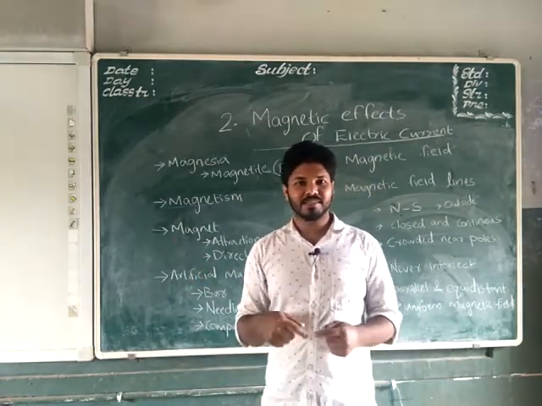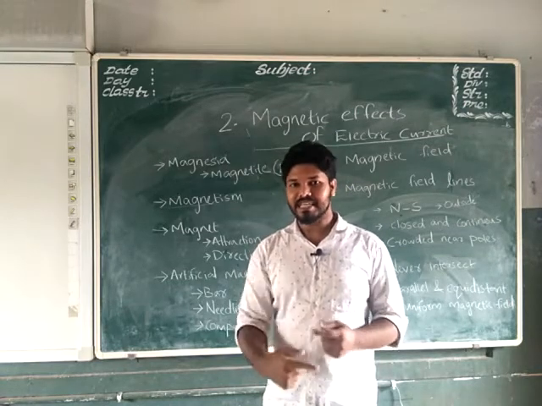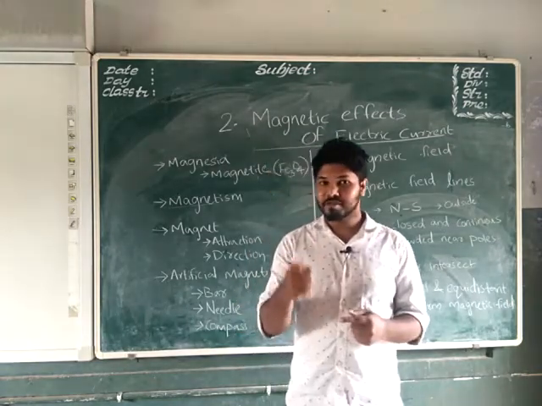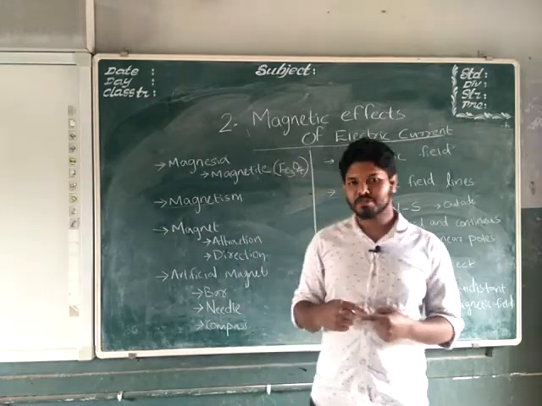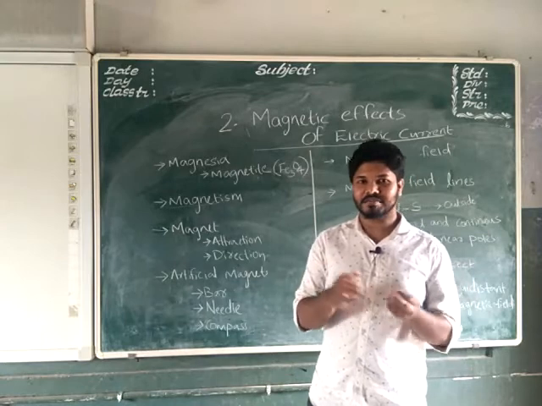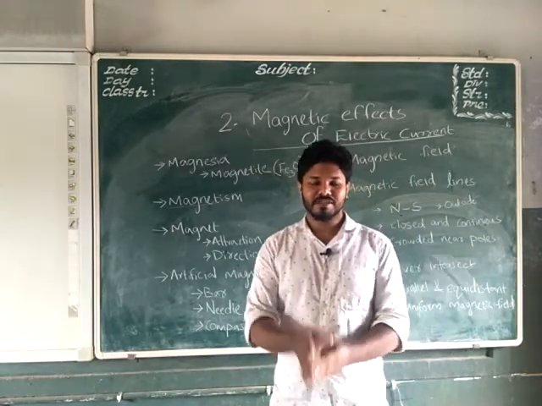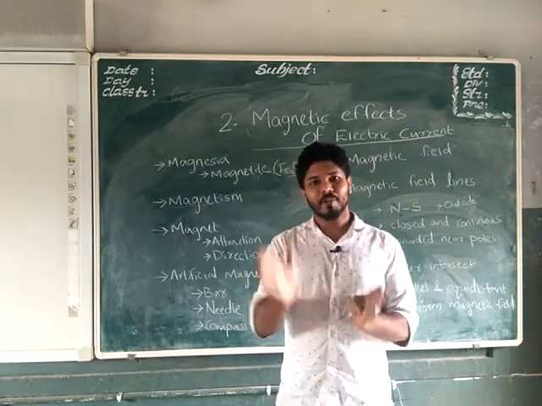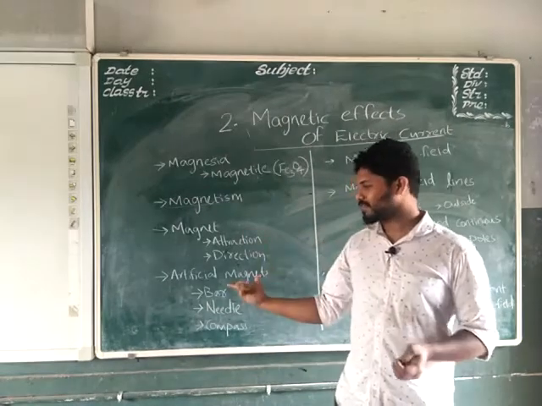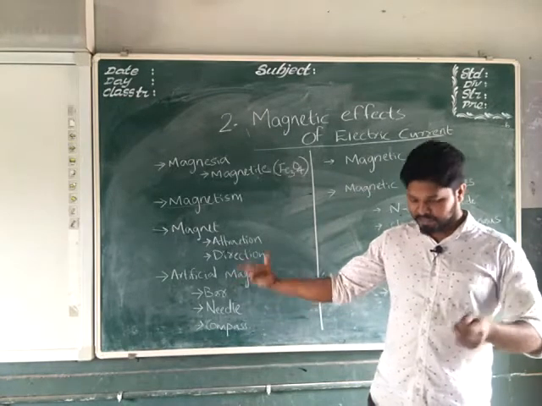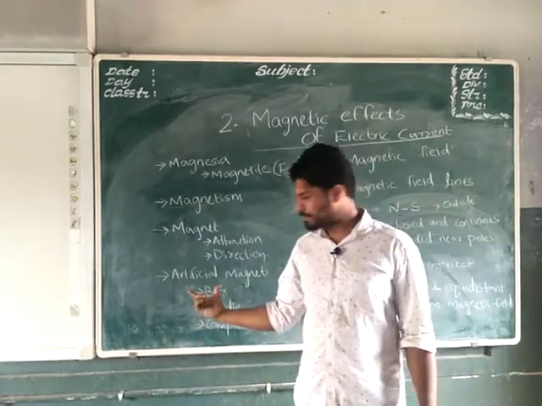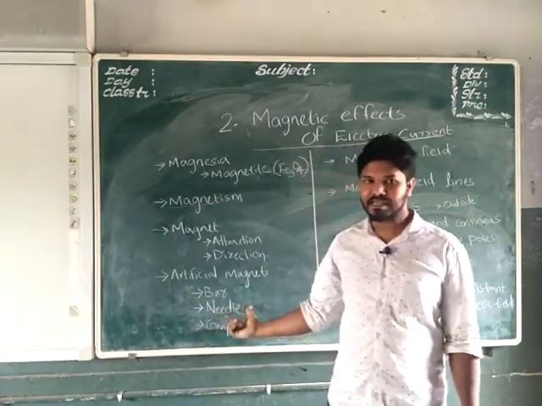Passing electricity through the iron piece. If we pass electricity to the iron piece, we have some specific arrangement for that. Only then will it be converted into a magnet. So by that method also we can produce an artificial magnet. Artificial magnets are basically a bar magnet or a magnetic needle.